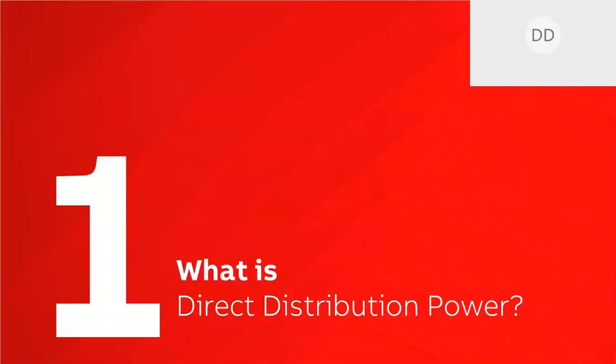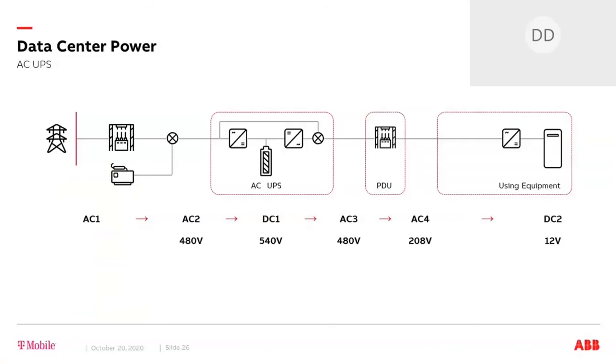Yes, I can. The traditional data center power system is often based on an AC UPS system, which supports the critical load during short utility outages, usually long enough to start a reserve power generator. Utility power is brought into the facility and converted to 480 volts three-phase AC power. This is converted within the UPS to about 540 volts DC and used to charge a battery bank.